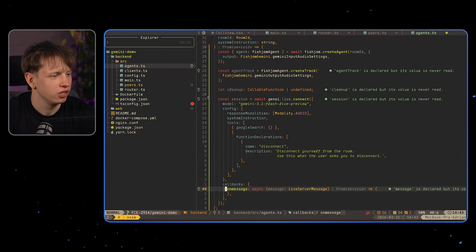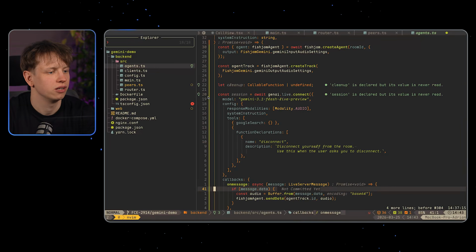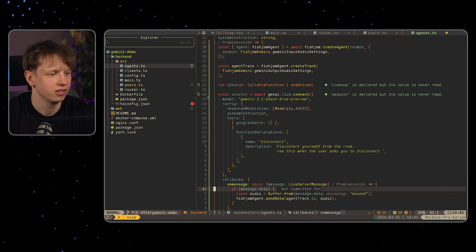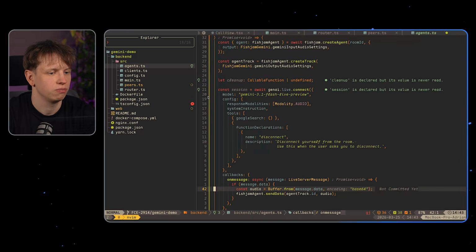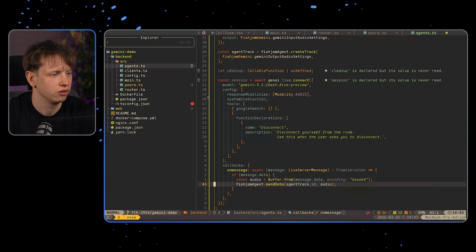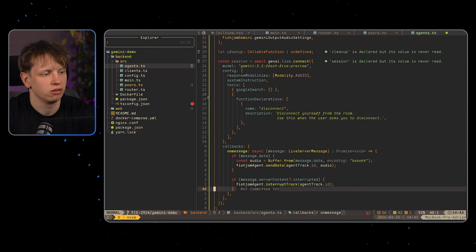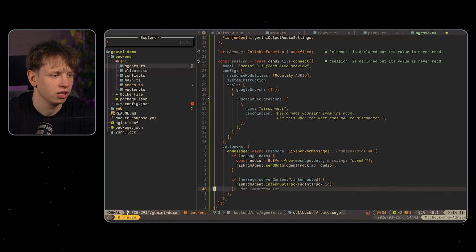Moving over to the onMessage handler. Once we get a response from Gemini, we check if we have some audio data in it. Then we convert it from base64 to a JavaScript buffer and send it directly to Fishjam. We can also handle interruptions. Once we got some audio chunk from Gemini and we send it to Fishjam, it keeps playing.